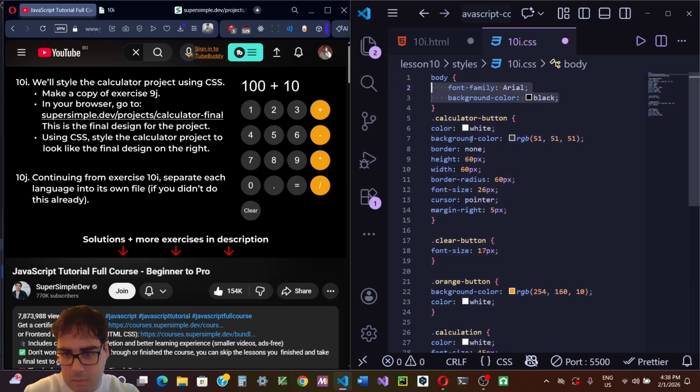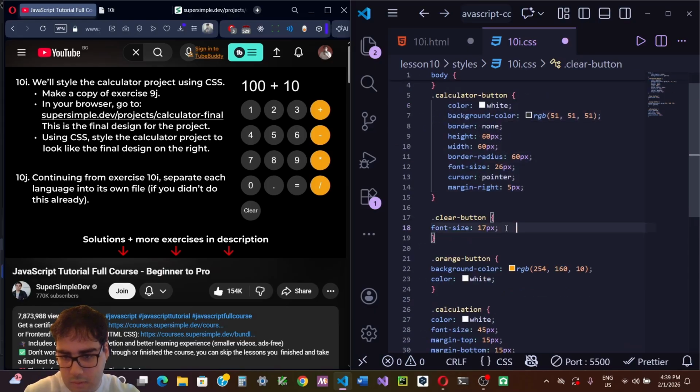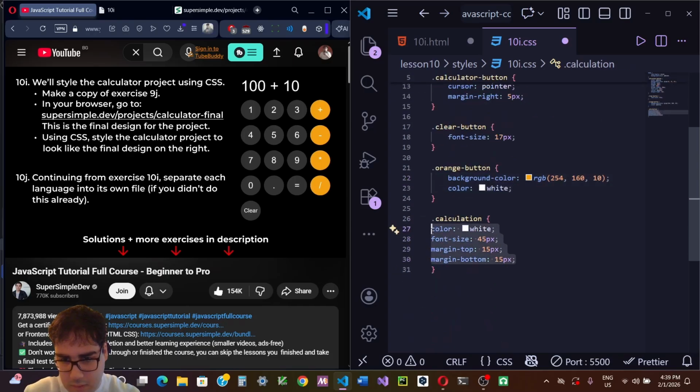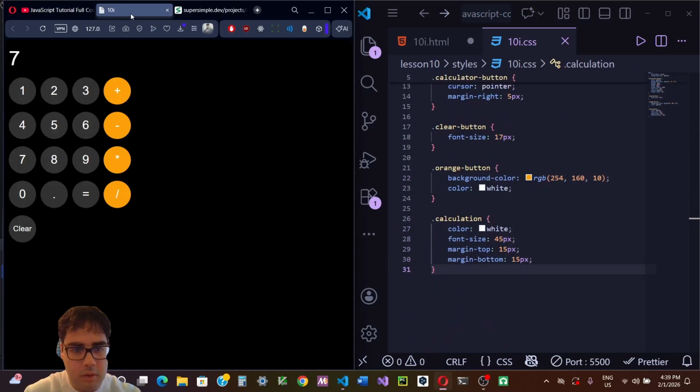Let's make them indented. Okay, not that. This, like this.